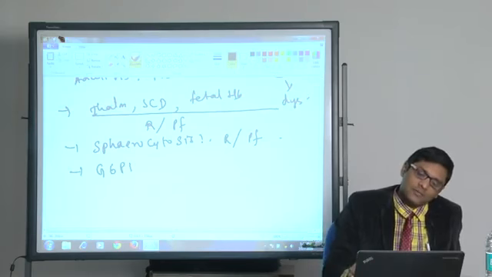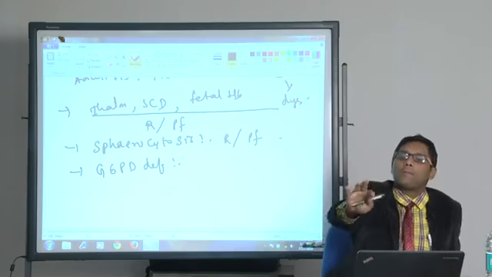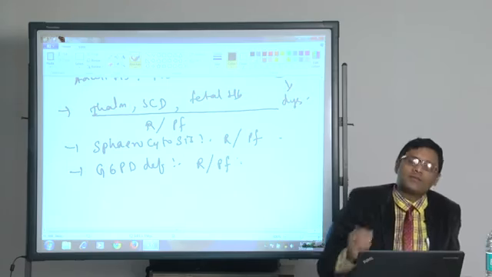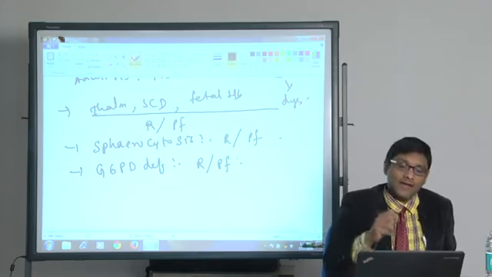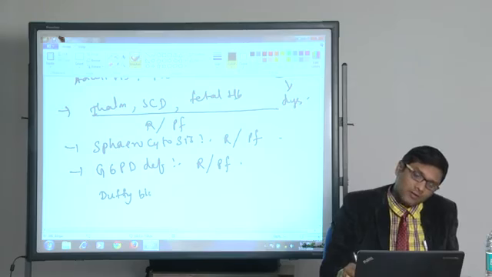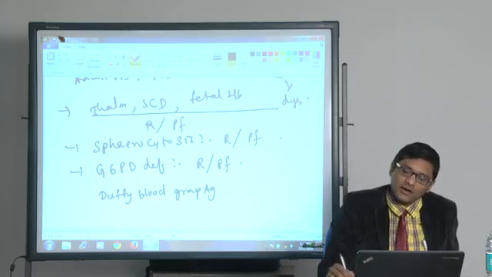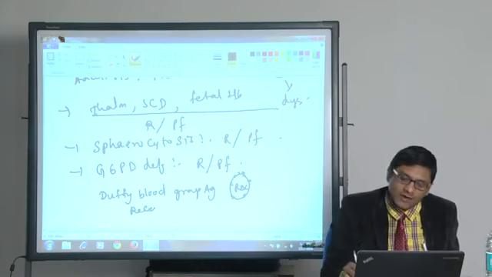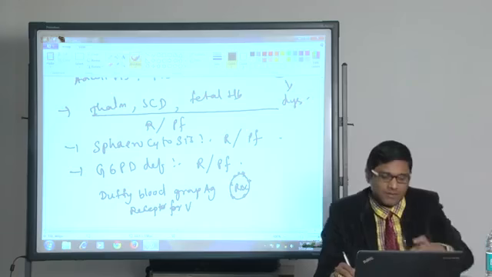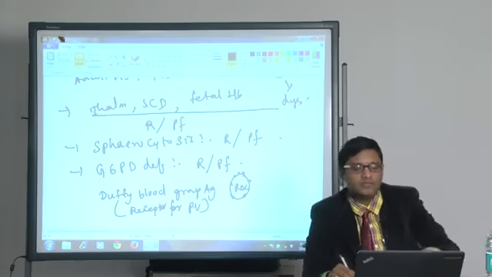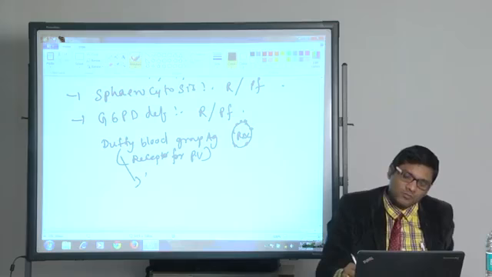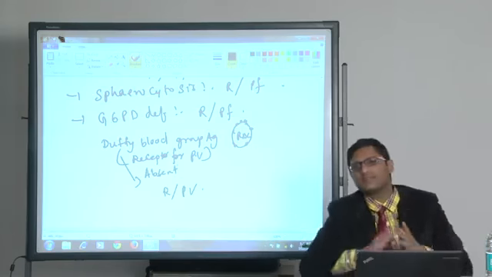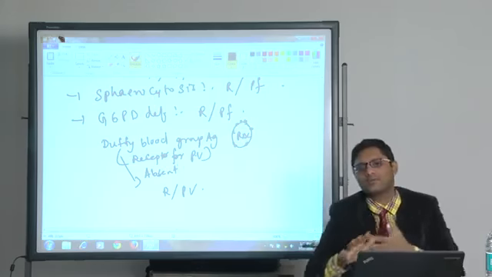Similarly, G6PD enzyme. G6PD enzymes are essential for plasmodium to survive. So if you are G6PD deficient, those patients will be resistant to falciparum. Similarly, for vivax, the Duffy blood group antigens are important. The Duffy blood group antigens present on RBC membrane are receptor for vivax. If an individual is Duffy negative, if the Duffy blood group antigens are absent, then those individuals will be resistant to plasmodium vivax infection. These are the various associated conditions where the risk of plasmodium is enhanced.